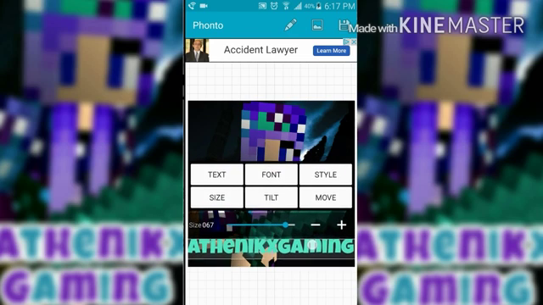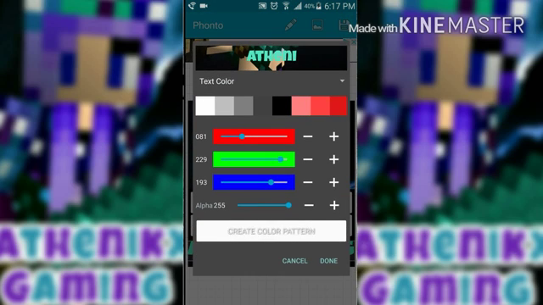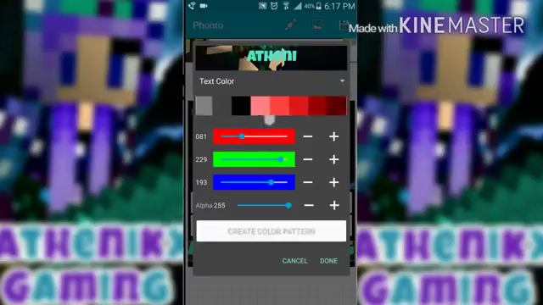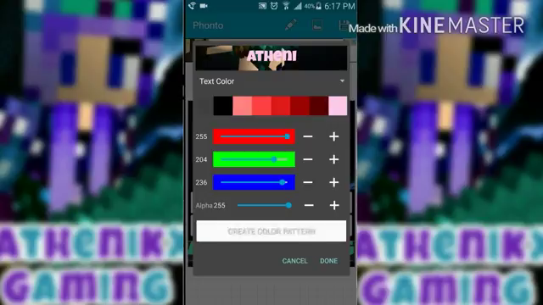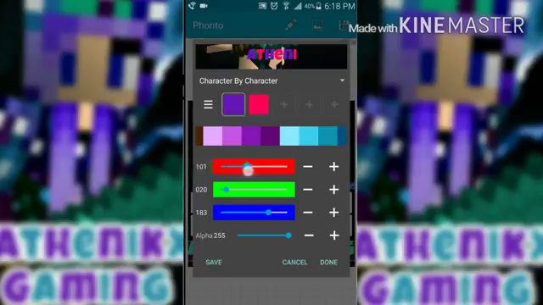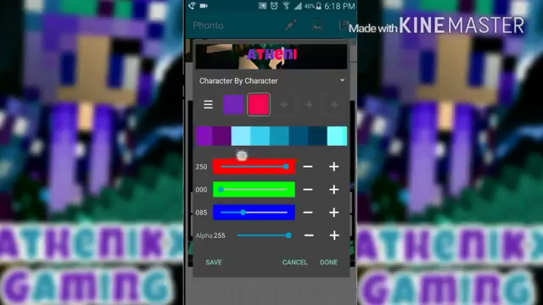And at the bottom, you can also change it to style, and you can just change the color, but what I like about this is you can create a color pattern. So as you can see right here on the top, it's changing colors. So from orange to red or pink, orange to red. And you can change the colors by clicking on orange and choosing a different color. So I'm just gonna use purple. And you can change it like this. You can change the darkness and everything. Okay, I'm just gonna leave it like that. And now I'm gonna change this to a blue.